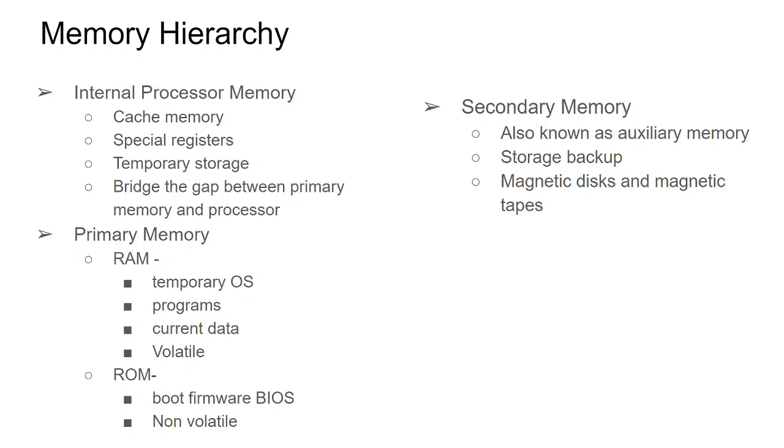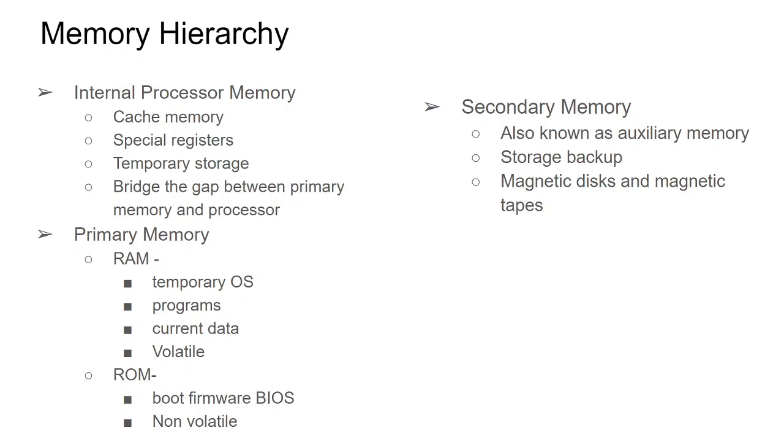So what does this internal processor memory mean? This is the memory that is placed within a CPU or attached to a special fast bus. It usually includes the cache memory and special registers, and it is for temporary storage, that is, once the power goes off everything will be erased. It is the fastest among all the memories available, so it is on the top in the memory hierarchy, right?